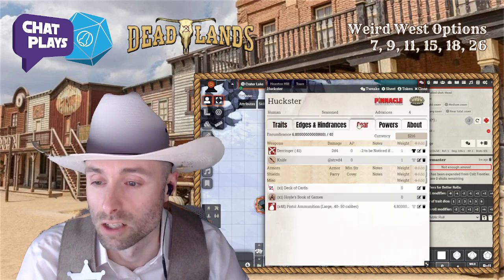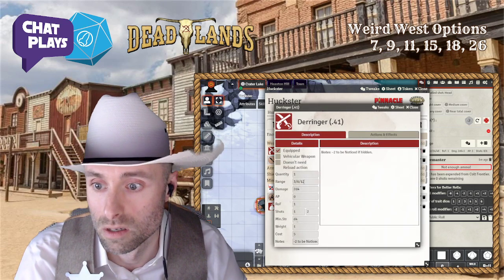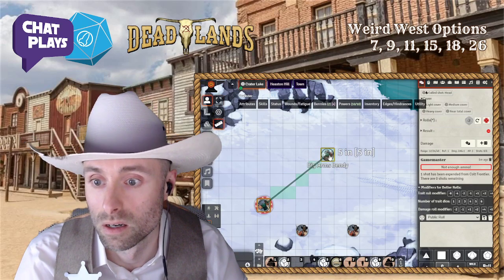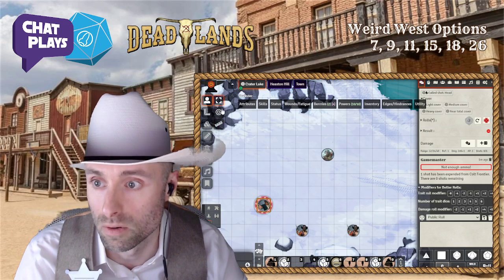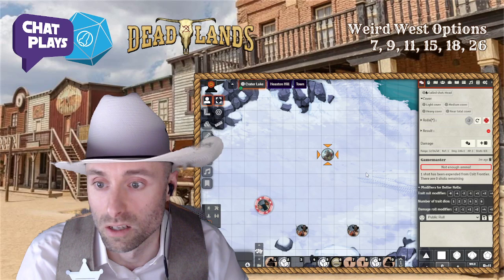And with that, I'm going to double check our range here on this. 3, 6, 12. So we may be at a penalty here. We will be within that second range, so it's a -2 to the roll. But you line up your shot, and we're going to go ahead and do so.